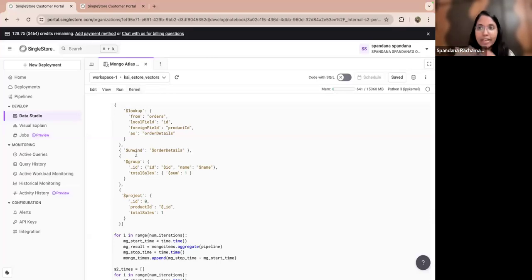So this is also a great advantage, because you can't keep on adding a lot of indexes based on your query. Sometimes you want to do an analytical query based on your product ID, so you go and add an index on product ID. Sometimes you want to do a query based on the date to see how the sales trends have been over date. But you can't continuously keep on adding indexes, because that's a lot of overhead in the case of MongoDB, because every insert is going to be affected. It's going to get slower.